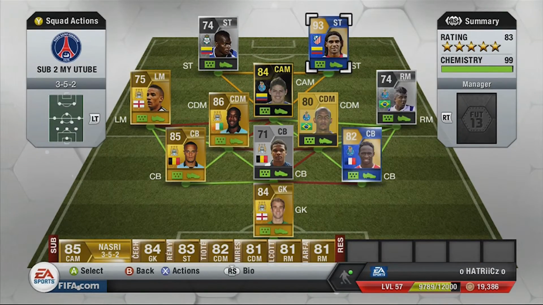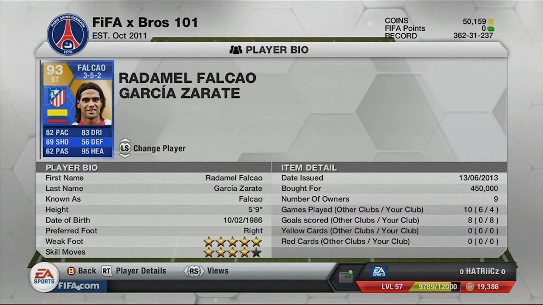And the big man of the squad, we go in with Team of the Season Falcao, 5-star weak foot and 4-star skill moves. He scored 8 goals in 4 games for me. Definitely recommend him. He's an absolute monster. You have a rocket of a shot.